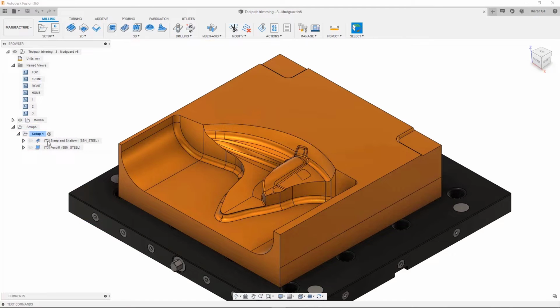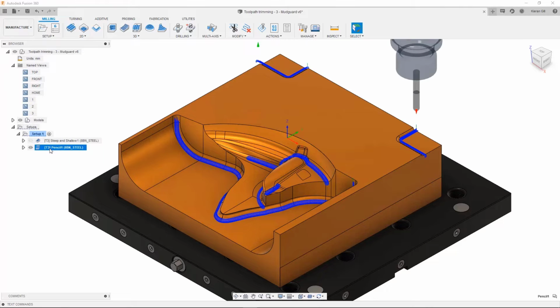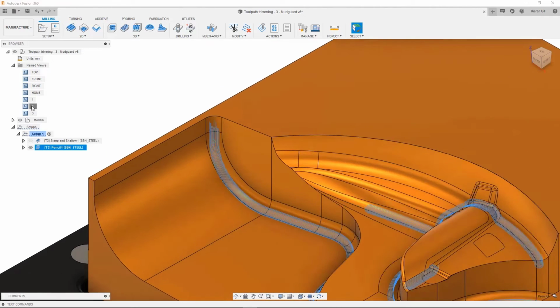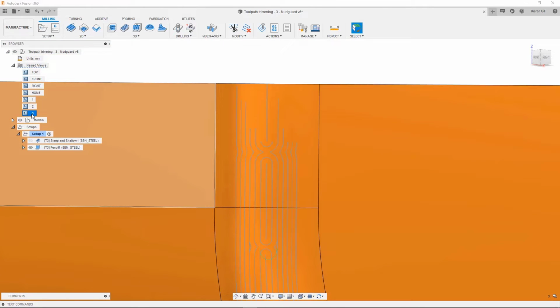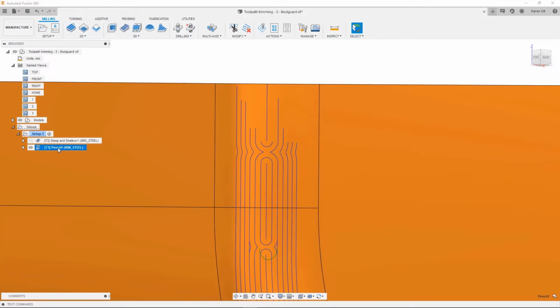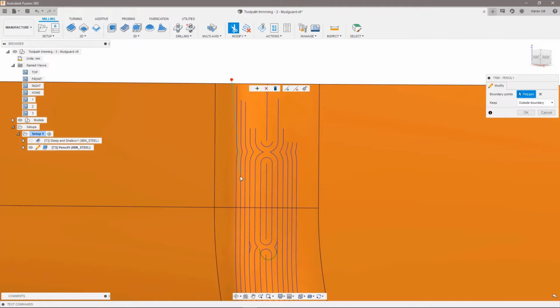In this final example, let's look at how we can combine the best of two toolpaths together. Here, a pencil toolpath is used to machine this internal radius. However, when we approach the vertical region, the toolpath starts to fragment. The other problem is that we don't want to necessarily be running a toolpath vertically down a vertical fillet, which could ultimately lead to tool damage and poor surface finish. Using toolpath editing, we can trim off the top portion of the toolpath which is fragmented. This leads to a good pencil trace finish toolpath.